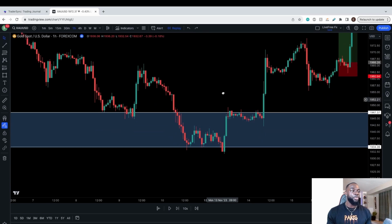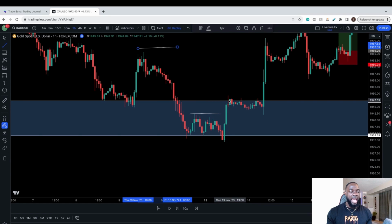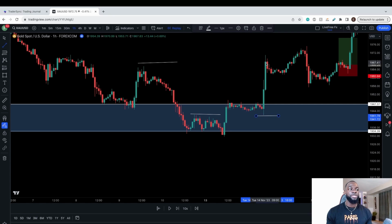If we take this out, what we can see on this trade here is that sellers were dominant, making lower lows and lower highs. They were dominant up until this happened. We got the big push. We're at a critical support level and price bounced. So this was the first sign that now buyers are looking to come into the market. So now we had a higher low form, which is another signifying factor that buyers are now coming into the market. Over here, we had a break in structure and sellers essentially took out the low.